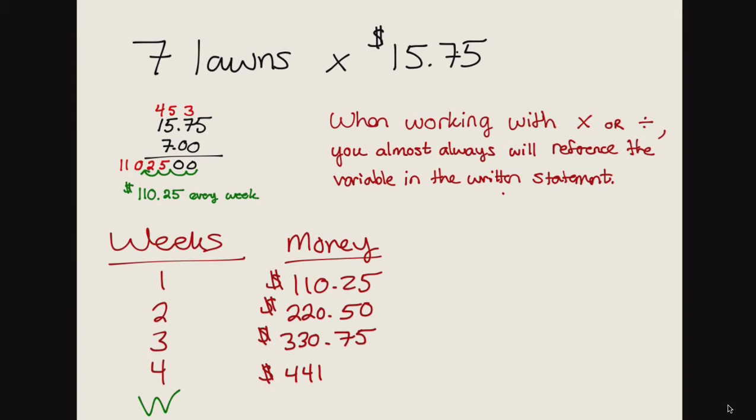What about with 2? What would I multiply the second one by to get 220.50? Yeah, Macy. It would be 2 times 110.25. Yeah, that's exactly it. It'd be 2 times the first amount, 110.25. And if I did 3 times that, I get 330.75. So if I put in 3, multiply by 110.25, I get out 330.75. This is called a function.